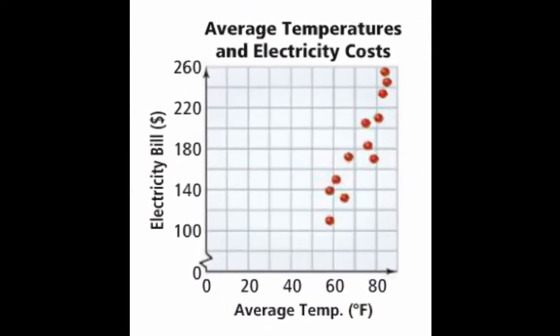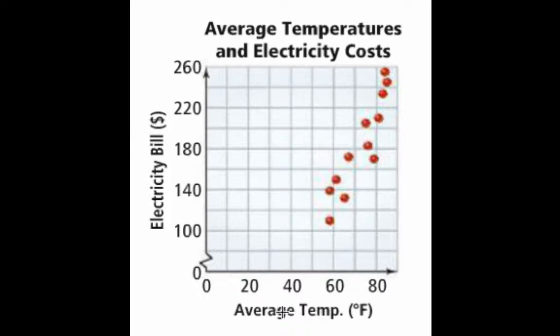To make a scatter plot, the first thing we have to do is decide what our variables are and where we put them on the axes. Average temperature is going to go along the horizontal axis. Electricity bill is going to go along the vertical axis. And anytime we're doing a scatter plot like this, it's always a good idea to include a title. What is it that we're looking at? Always draw these graphs when we're doing these real world problems from the mindset of, I have to draw something so that someone who doesn't know what I'm doing in math class knows exactly what they're looking at. Be as detailed as possible.